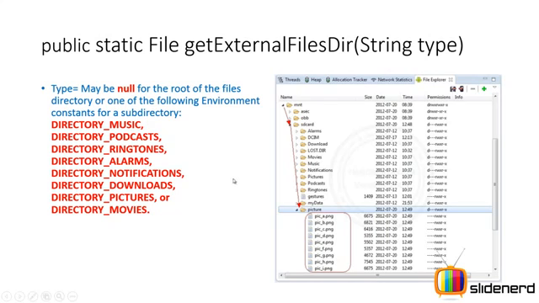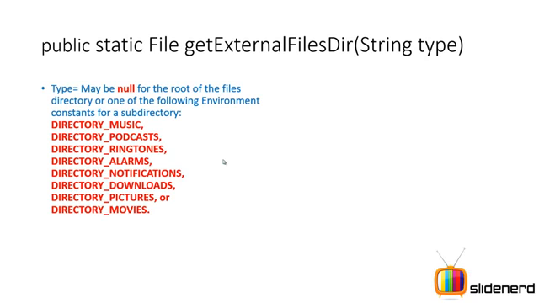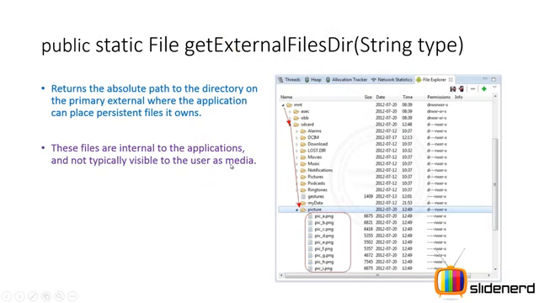If you say directory music, that's going to give you a reference to this music folder here, which means when you call getExternalFilesDir and music, you're going to get a reference directly over here, and inside this you're going to store your files. So that is something you need to keep in mind. So at this point you have a question: can I put something in the string type which is a personal or custom argument?